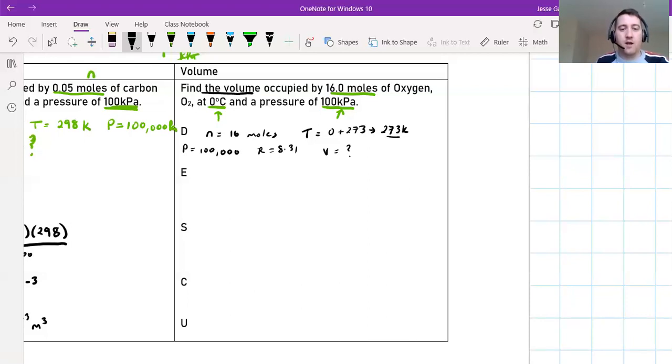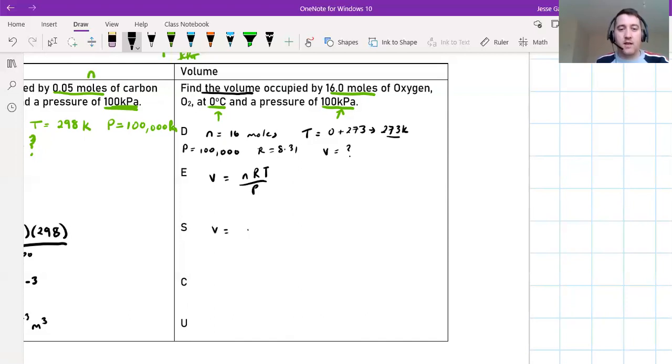Okay, so go ahead, write down the version of the equation we need. You should have done this: V equals NRT over P. On the next line, sub in the values. Just pause the video and do that now. And then go ahead and finish it off. So you should be able to get to the end now by yourself. Okay, so you should only be playing if you've had a go at this. Quickly walk you through it.